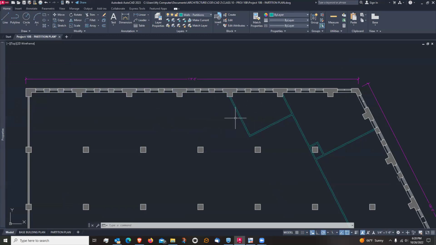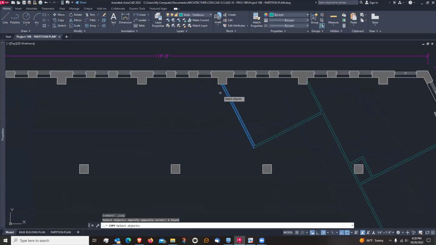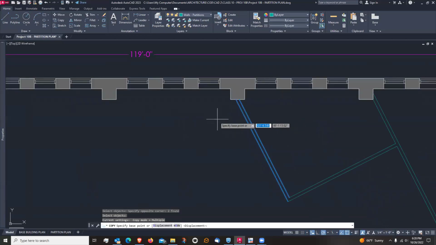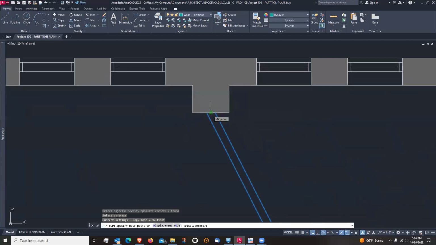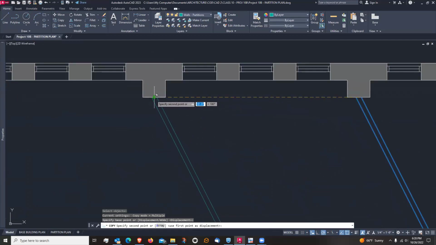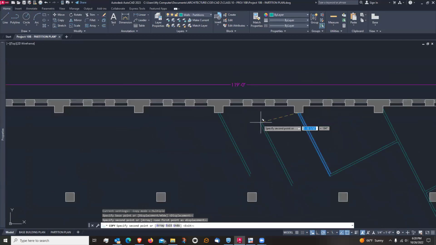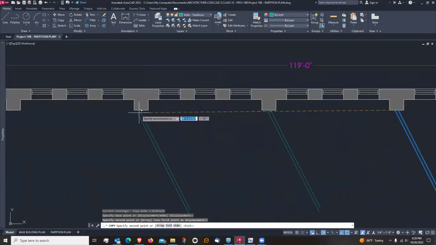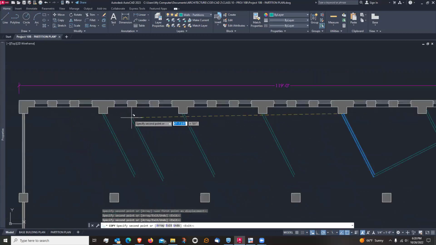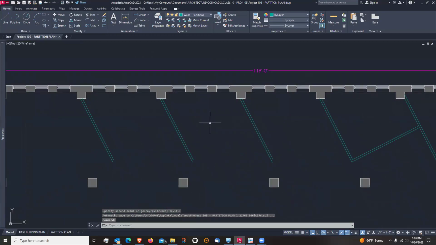But I already have this partition drawn. So I'm going to just use the copy tool and I'm just going to copy this. And then it will be the wrong length, but at least we'll have the partition set for us. So I'll use the midpoint of the partition or the midpoint of that pier as my base point. And then I'll just copy it there. Wait a minute. Let's see. Yep. And then copy it here and copy it here. So good. At least we have those angled walls there.